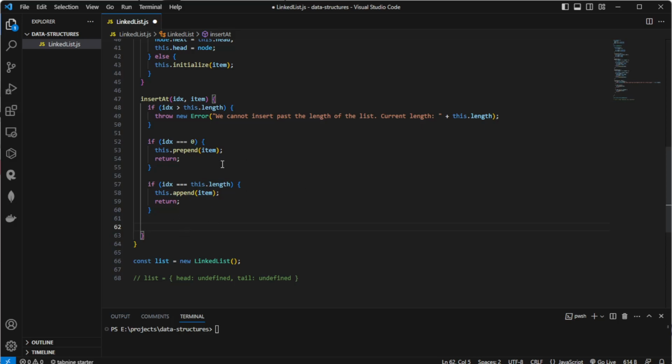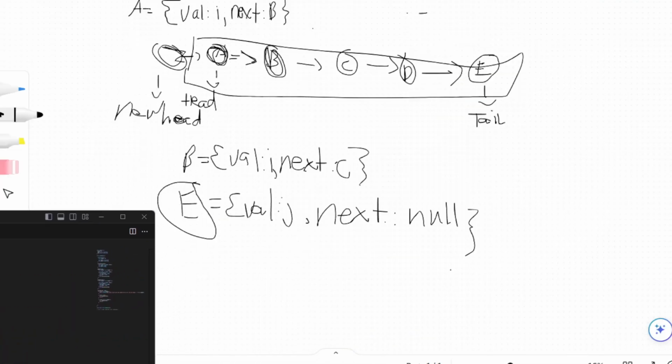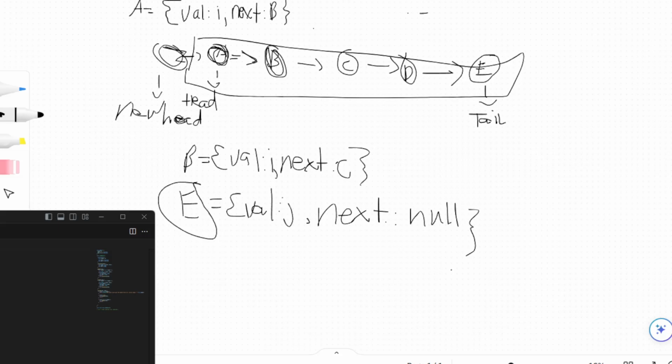So now let's do the logic of inserting at a specific index. Just like in arrays, why don't we do this one by one? We're going to start either at the very beginning or at the very end. But in this case, since this is a linked list, the only way we can traverse through the list is at the beginning, at the head.